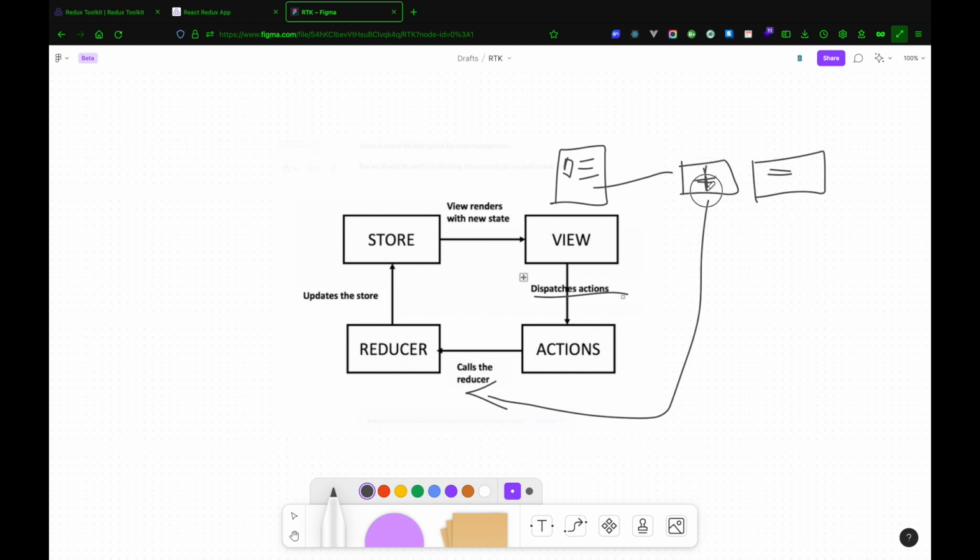In terms of addition, we dispatch an add action, and it calls the reducer with the add action. After the reducer is called, it updates the store, where all our global variables live. We update the value of the variables, and we can see the changes inside of our UI here, which is the view. So behind the scenes, this is how Redux simply works.